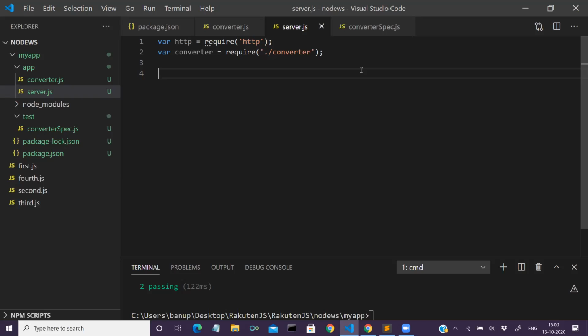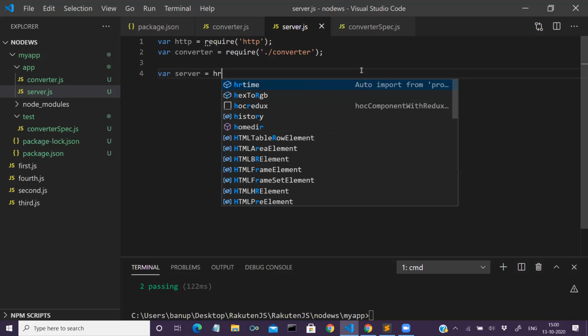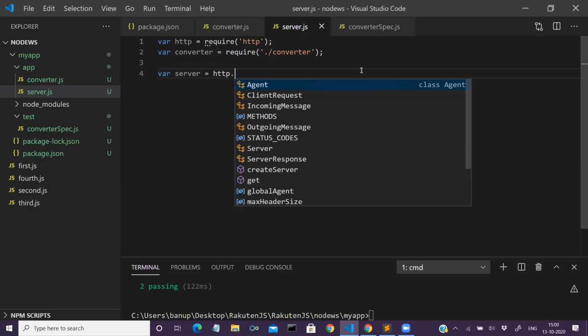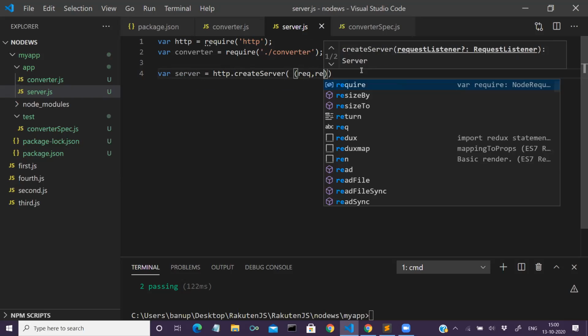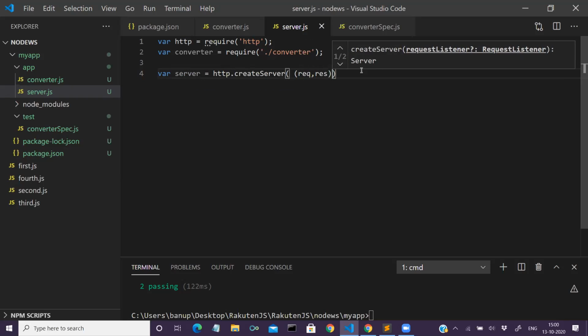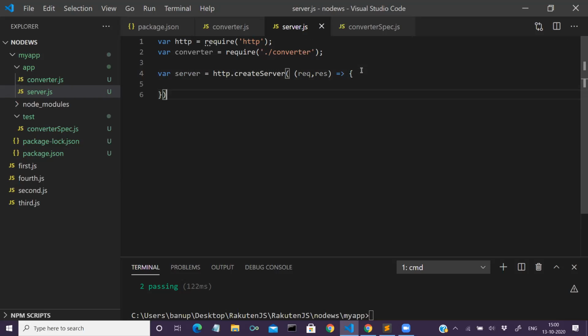Now here, when I say server equal to HTTP dot createServer, the callback function is request comma response. This is a callback function.